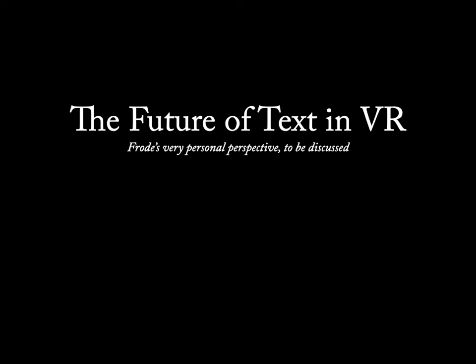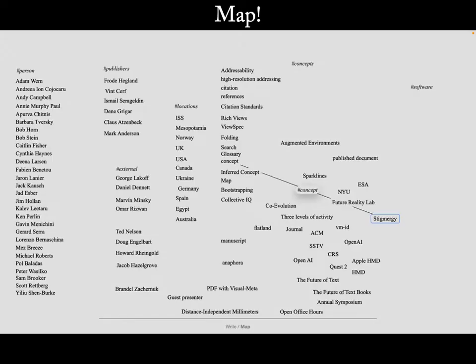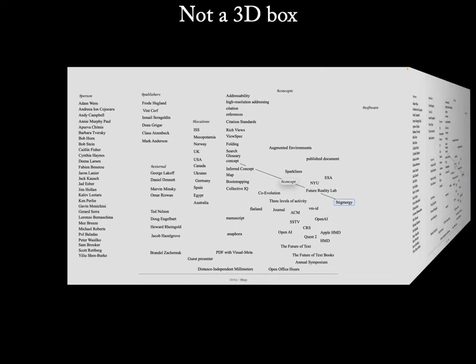I just thought I'd note down a few thoughts on using VR, specifically to use the VR space efficiently. And of course, making reading pleasant, though I'll focus on the large space first. So to my mind, what happens first when I think of lots of information is some kind of a map, like we have in Author. But in a VR space, what are we going to do? It probably won't be useful to just put it in a box, although that may be interesting later.